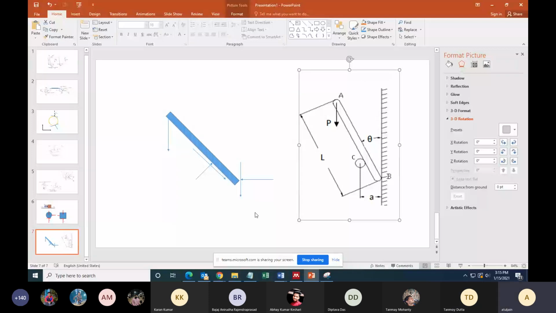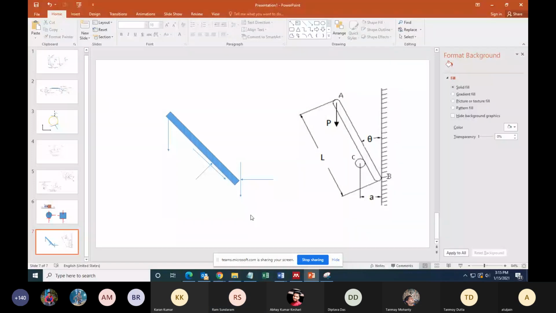Sir, in this question, where is the impending friction? Is it at point B or C? It is both simultaneously, because AB is inextensible and the coefficient of friction at B and C is given to be the same. Okay, sir. So I have a doubt: if the coefficients are given to be the same, will we consider impending motion at both the points all the time?